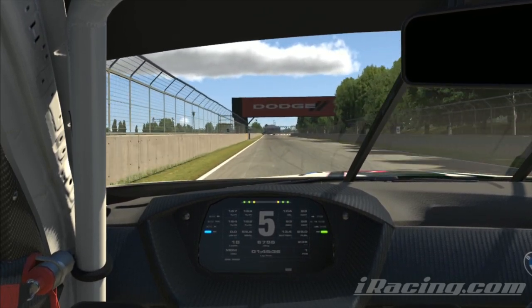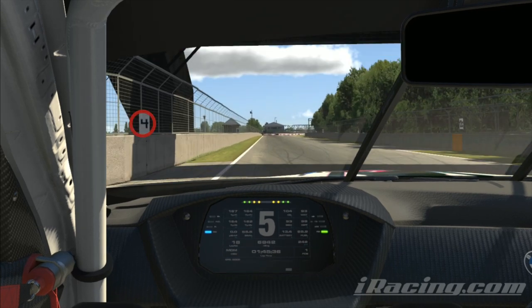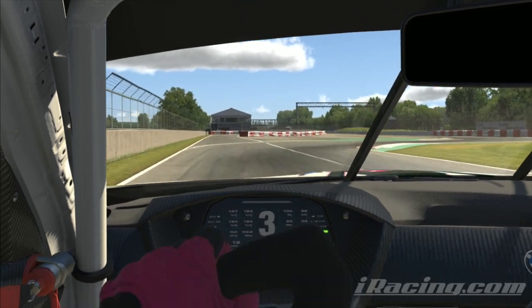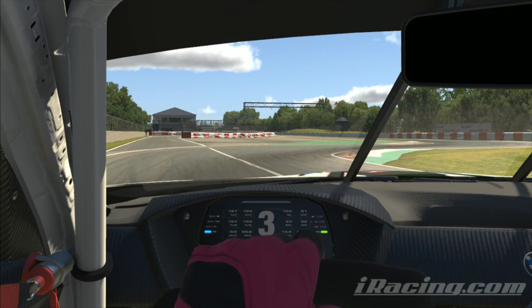Braking zone for this corner in between the four and the three board. We're going to go from fifth down into third. This is an important corner. Down into third, we're going to cut this first curb. Now, I actually missed the first curb. I turned in slightly too late and cut the second one as a result.